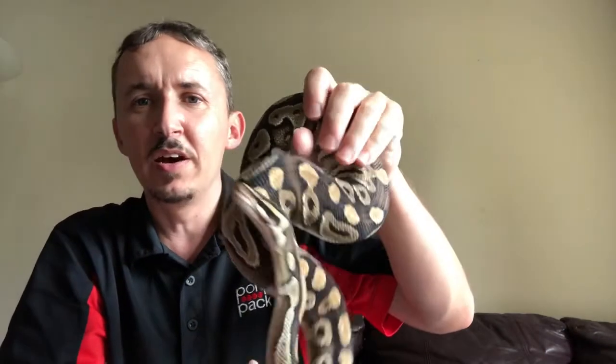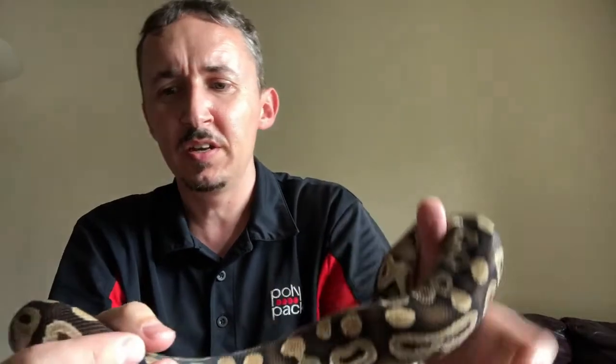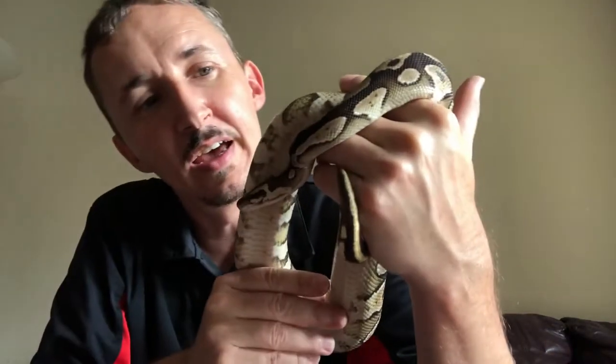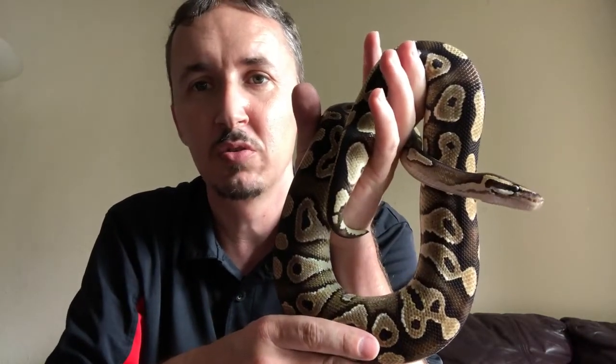He is breeding with my vanilla right now. So even though he looks small, he is breeding. It's a very good gene — looks good in morphs. A lot of people don't know what a super Mojave albino is, but that is what you call a cherry bomb, which means it's going to be a white snake with red eyes. They are awesome. That's one reason why I got into the Mojave gene. I'm also going to turn them into Pides and see what else I can do. Right now I got a vanilla breeding with this guy, so we'll get some vanilla Mojaves. Those things are tremendously beautiful.